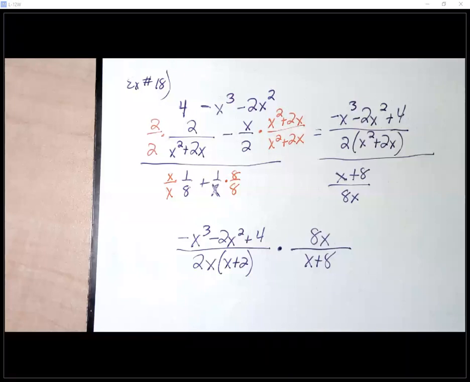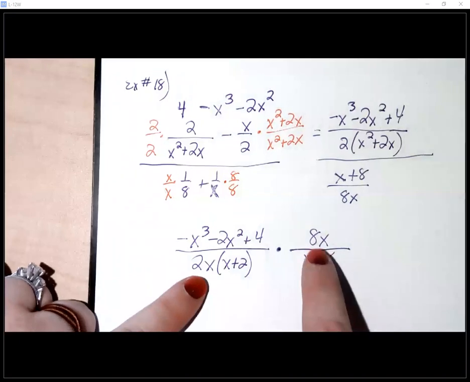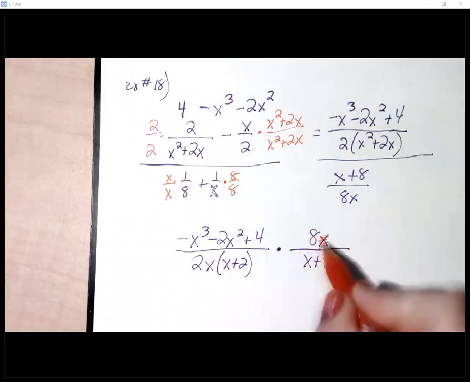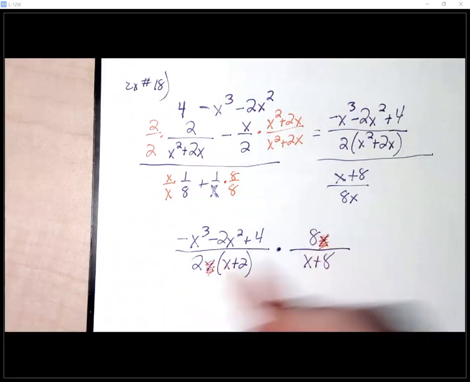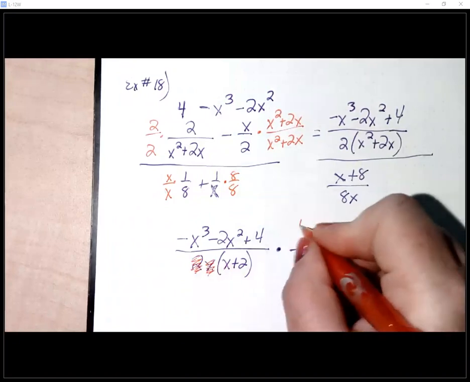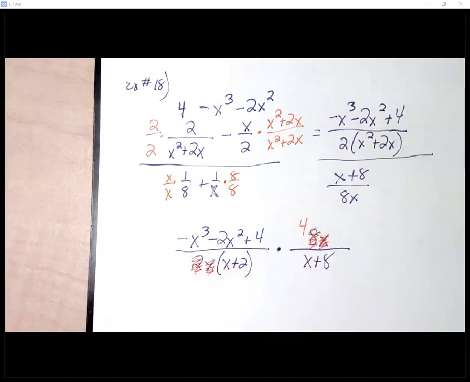So now step 2 is just cancel. Does anybody cancel? Yes, 2x and 8x, I can cancel those two with each other, right? The x's are just going to cancel completely. So that x and that x are just gone. And then 8 over 2 just becomes 4. So I'll have a 4 right there. Anything else I can do?